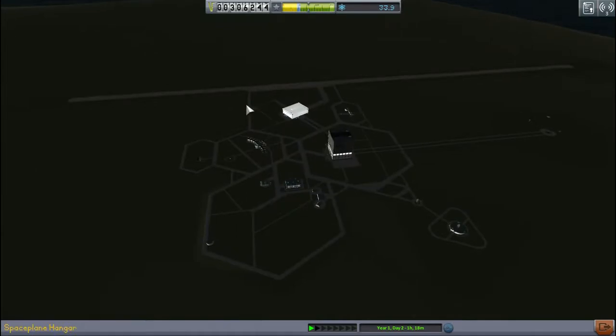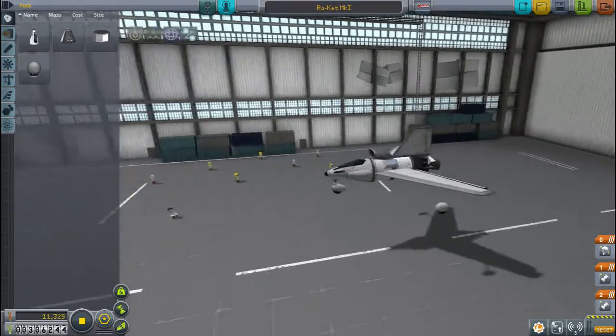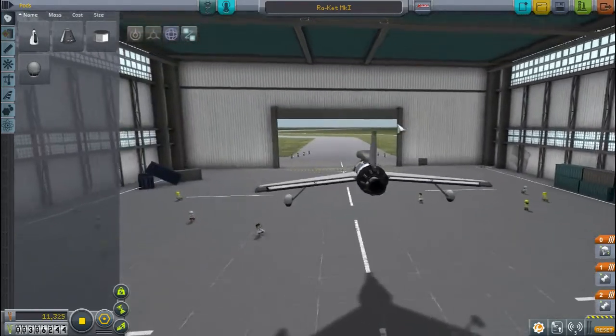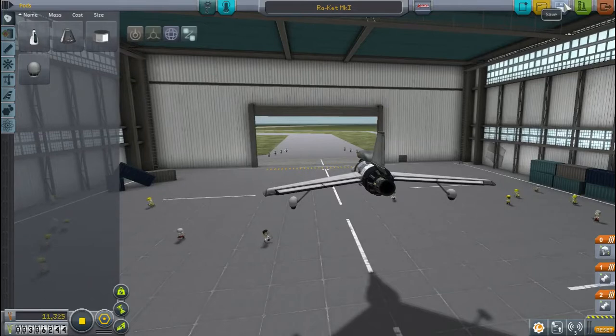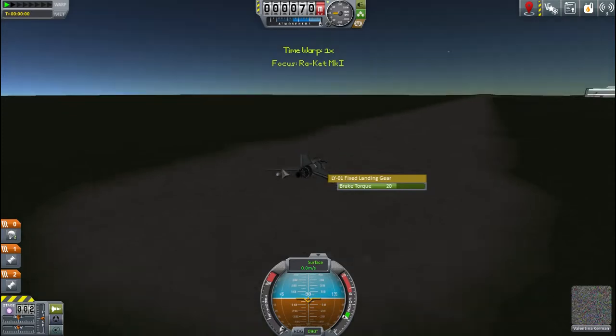So what I'm going to do is I've already created this guy right here, the rocket, which is kind of like a rocket plane. It's kind of a poor man's substitute for the Rapier engines. And what I've basically done is I've put this fuel tank on the top here, and we'll just get brakes going real quick.